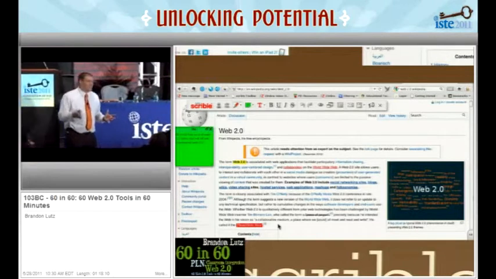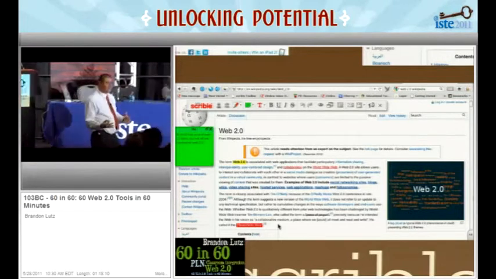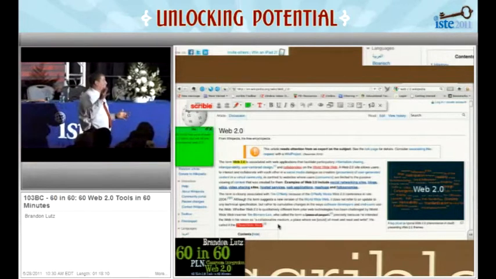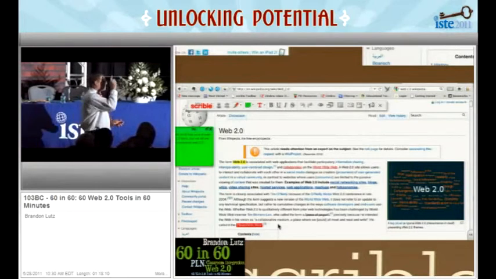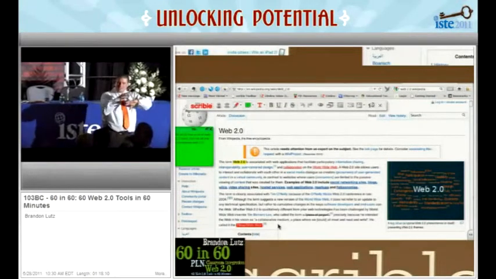So if you have a Schmoop document, you can actually highlight what's most important for the students to know. And then if they have an account, or they don't even need an account, they can just click on a link to see what you have. And it really feels like you're changing the website. You're not. It's just over top.